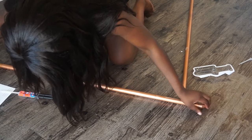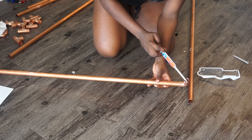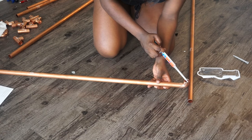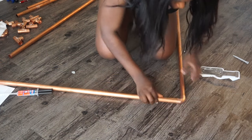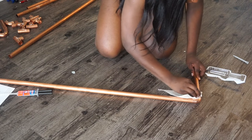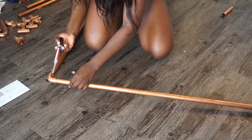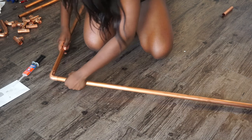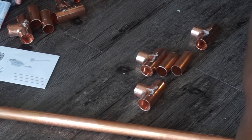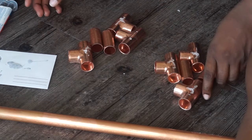I connected the two parts there and then went on to the rest of the body — it's pretty self-explanatory when you look at the rack. You do want to work pretty quickly with the epoxy, and also protect your work area. If it gets on the floor or anywhere you don't want it, quickly wipe it up with some rubbing alcohol so you don't ruin your floors, especially if you're renting. That was it for the top portion.